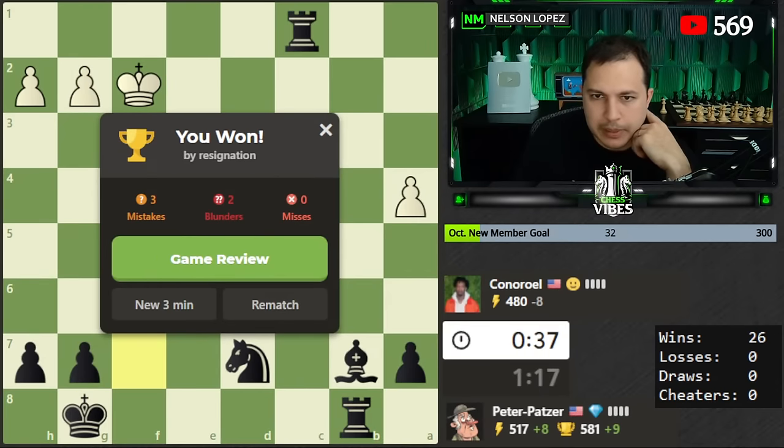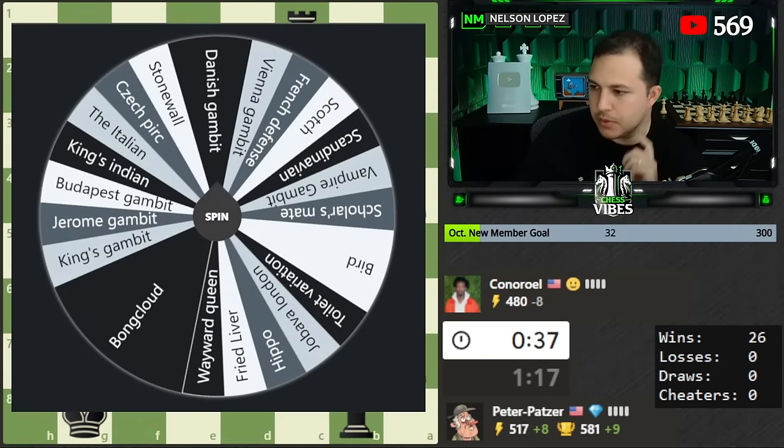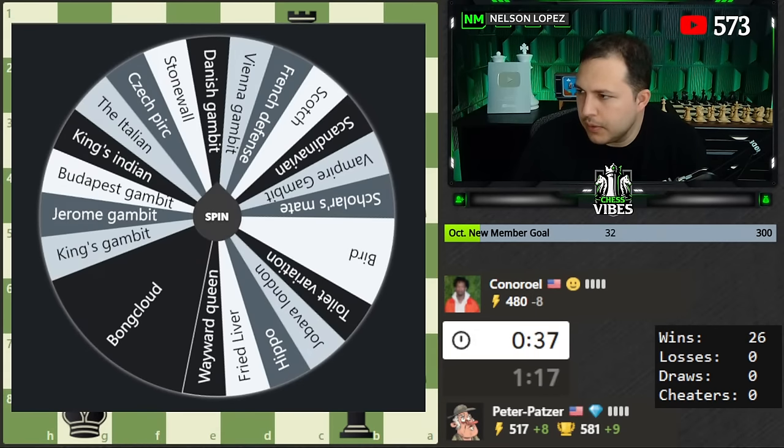So we just played the Danish Gambit. Let me get the wheel up. What I'm going to do is remove one from the Danish Gambit. So it was a 2. Now it becomes a 1. Tennyson Gambit. No, the Tennyson Gambit is not on the wheel currently. Yeah, the Scotch is already there. I think you're right about that. Yes, it is. Okay. All right. And let's go ahead. Spin again.